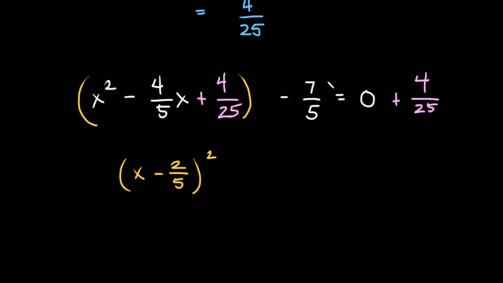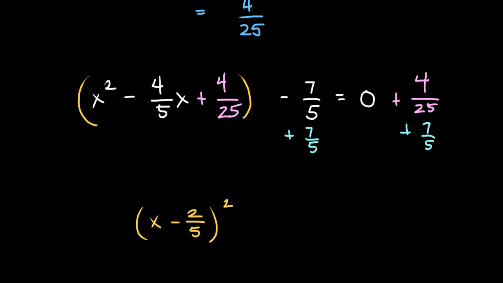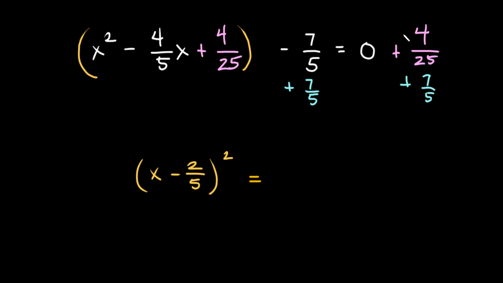Now we have a minus 7/5 here that we could have here, but you know what? I'm going to take care of that now too by saying, in the previous step, let's imagine we added that to both sides. Okay, so on this line here, and you know what? This is getting a little too crunched. Let me move this down just a hair. So now we've got this is equal to, well, the right-hand side, we have a 4/25. Well, it's plus 0, but that's just 4/25 plus 7/5.